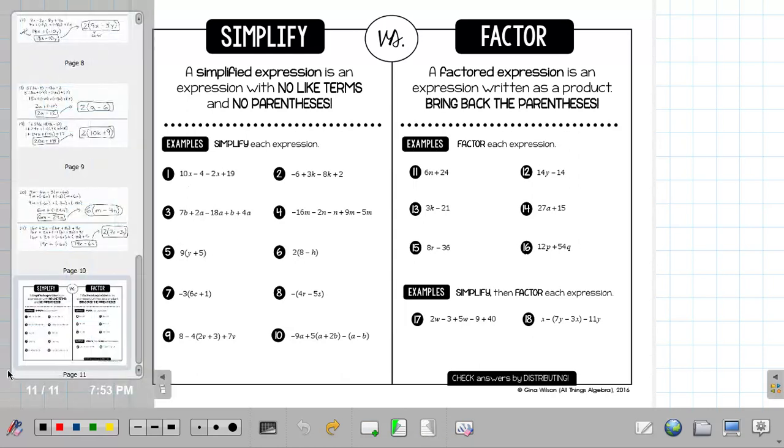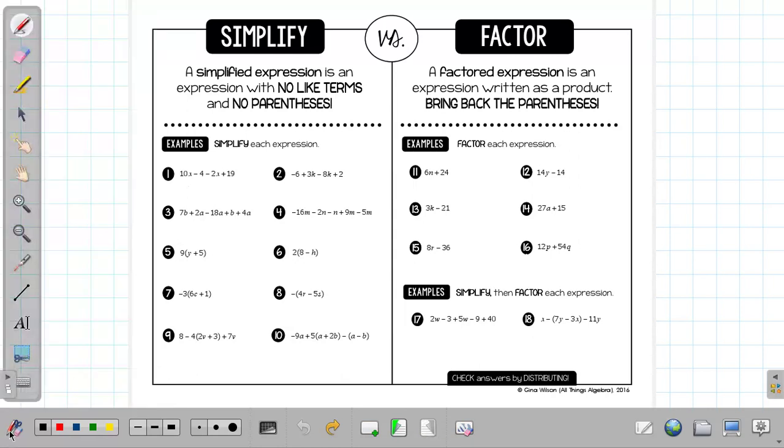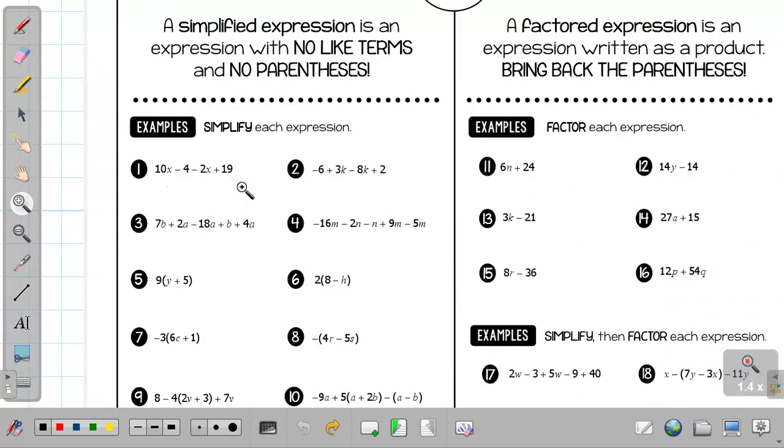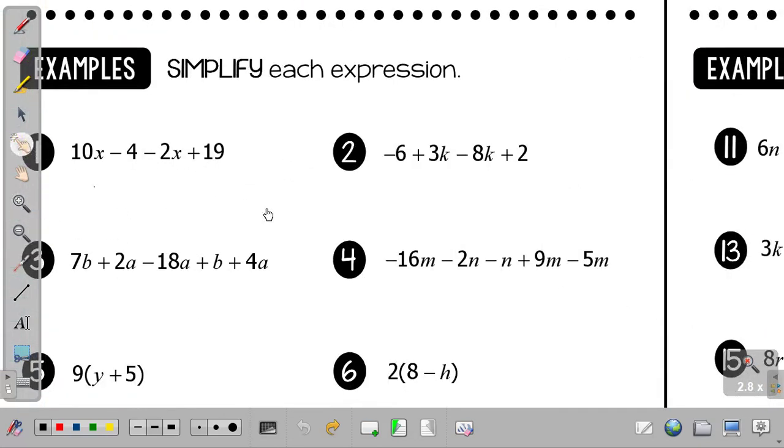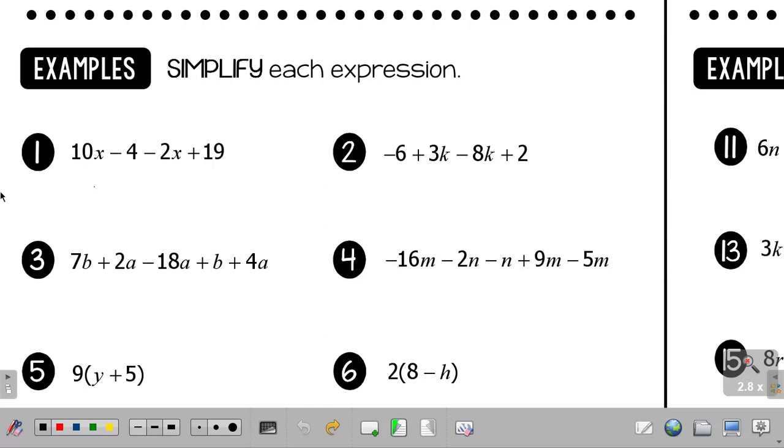Now with this, I am going to have to zoom in a little bit to give myself some ample space to write, okay? And then we'll move it around if we need to, okay? But in this case, we have simplify each expression. Once again, something you should have seen over and over and over again here. And once again, some of us could be good with just looking at this and saying this is going to be 8x plus 15. Okay.